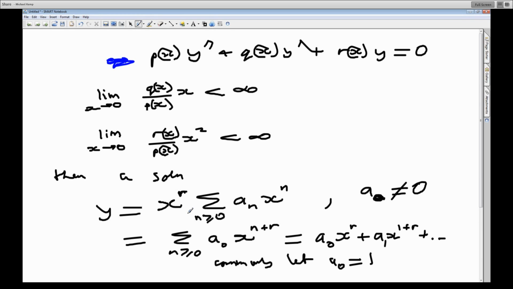And it does depend. So how do you work out what the r is? How do you work out what the a_n are? Those are big, important questions, so let's show you. And then we'll worry about how to pull out the second solution when it may or may not be so easy to do. So this is the big picture for the moment. To work it all out, we could just sub it in.